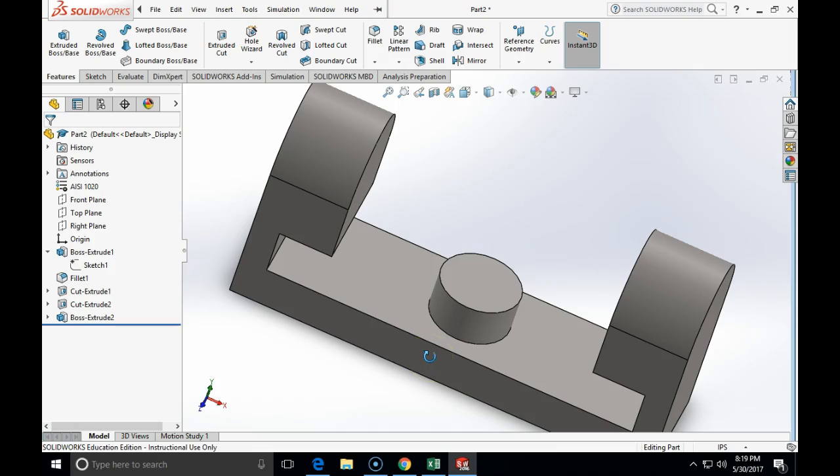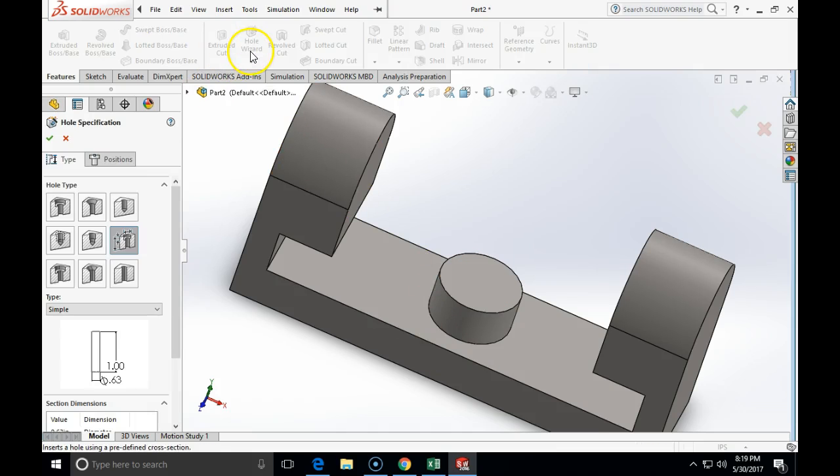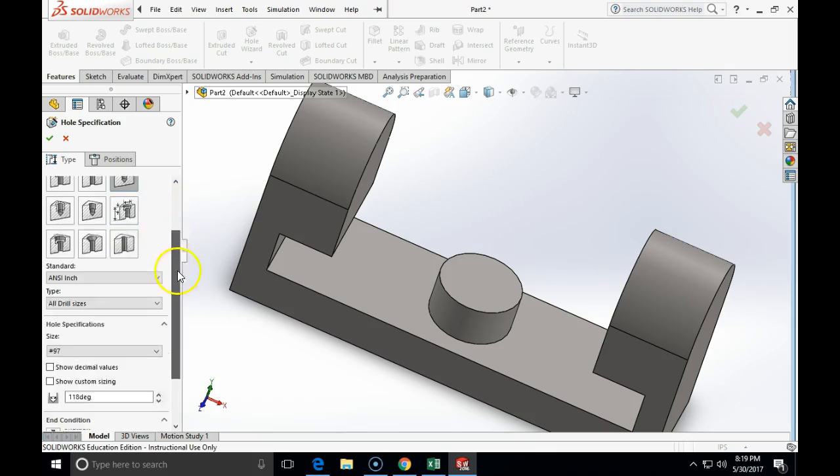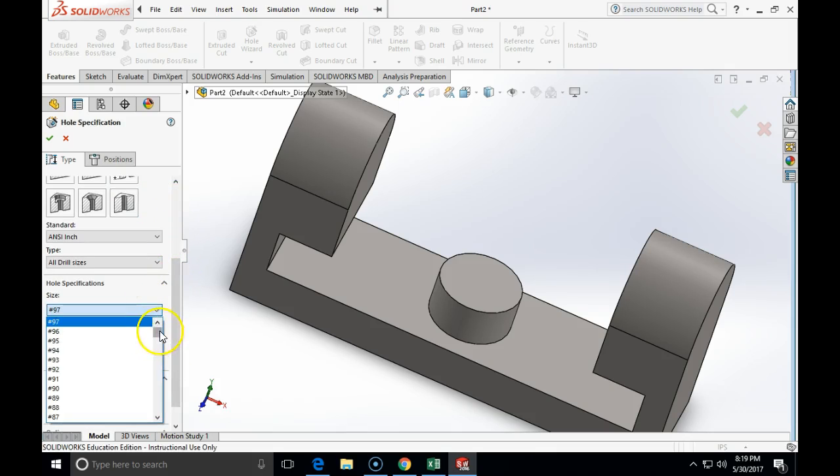So let's see, the holes are the 5/8 and 7/16. So let's make those holes. Hole wizard. If I choose the standard hole, 5/8 exists as a standard size. Let's find the 5/8.